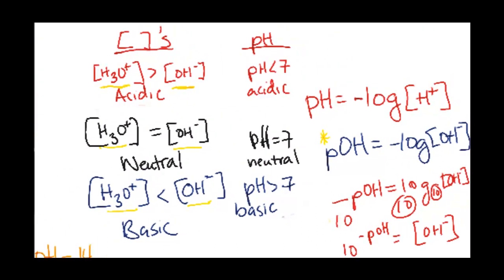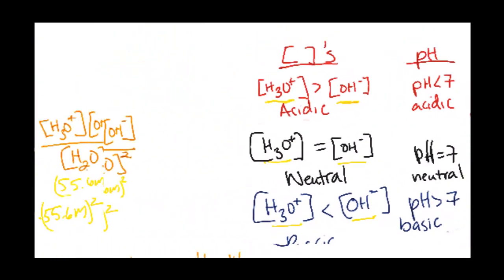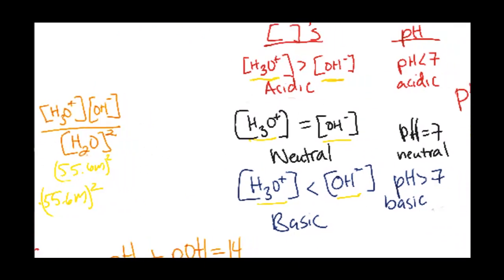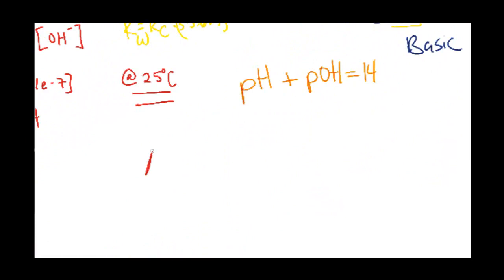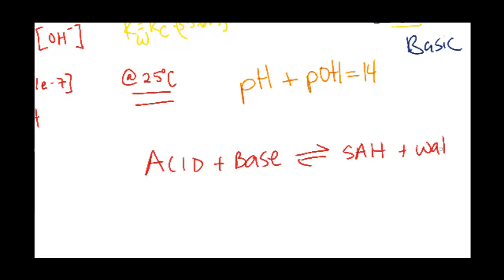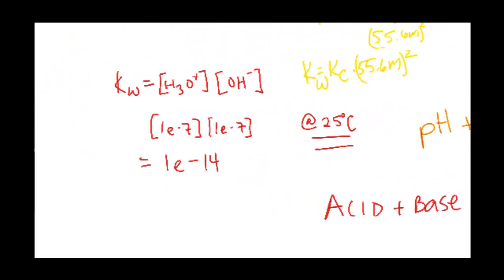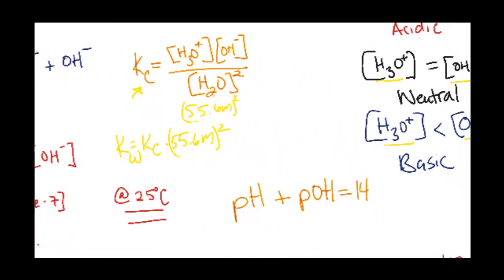Make sure you check out the example videos associated with these. This is going to be leading us to the Ka calculations and neutralization titration type calculations. If you remember, neutralization is an acid plus a base gives you a salt plus water, usually. Okay, and we're going to be doing this in detail here, doing the different types of titration scenarios. So just check out the example videos for the calculations associated with Kw and pH basic calculations, and go from there.